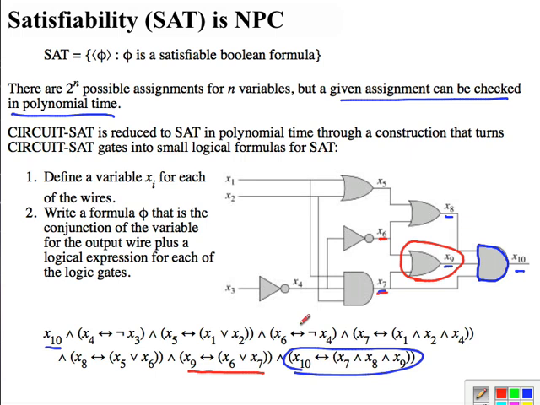So clearly this transformation can be done in polynomial time. Given a description of the circuit, we can translate the gates themselves into these Boolean expressions. Of course, this is proven formally in the research literature, but clearly if this has a satisfying assignment of Boolean values to the variables, the circuit will also be satisfiable.